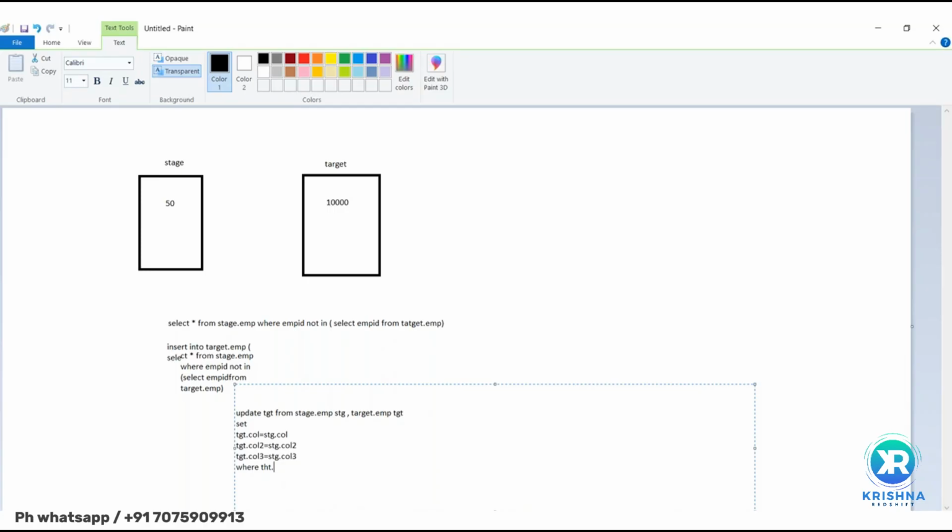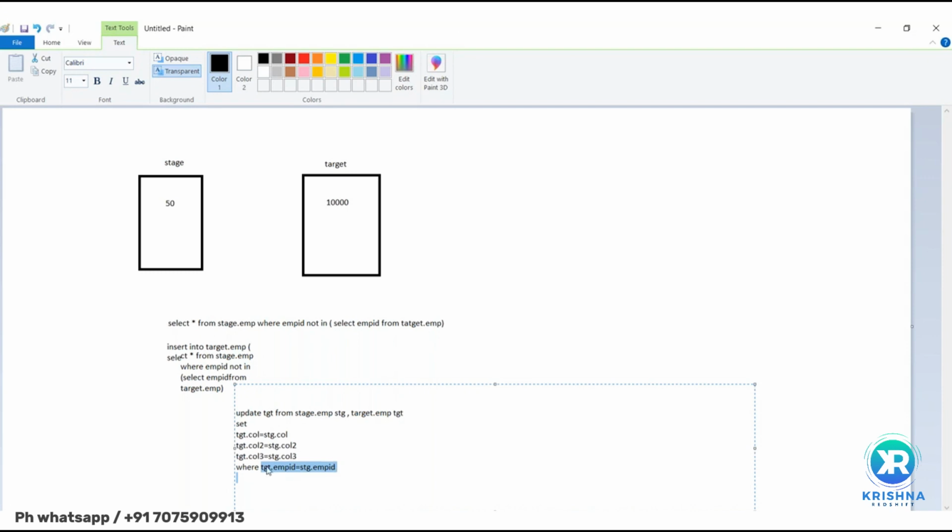Then where tgt dot join column, for example employee id, equals stg.empid. Why did I mention this join column? This join column means matching records. Matching records means the existing records.